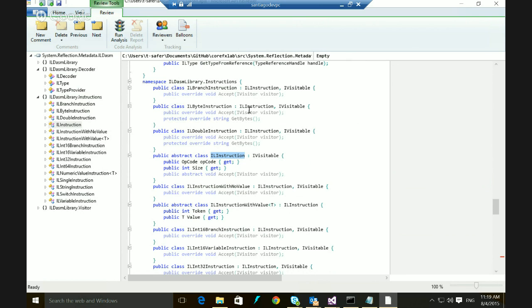Did you look into whether you can just represent an IL instruction with a struct as opposed to having an inheritance hierarchy? Yep, you thought about that. It would just make it a lot more ugly, because you'd have to know which field on the struct to get the operand out for each of the instructions.